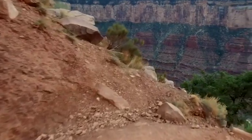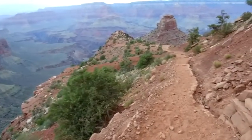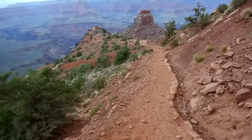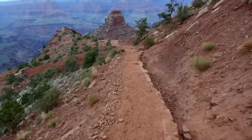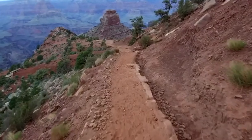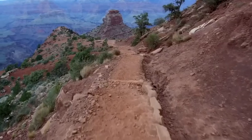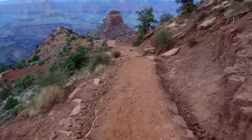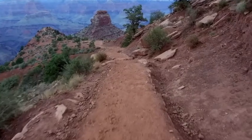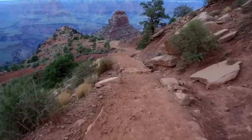Limestone layer, that's 270 million years old, which makes it the youngest kid in the family. Down at the river, where the so-called Vishnu basement rocks are exposed, they're nearly 2 billion years old. The river's been winding and carving its way through here for millions of years, maybe tens of millions of years, and now we get to see more of the Earth's geological history than you can see at any other place on the planet. And this is the most beautiful history lesson I've ever seen.